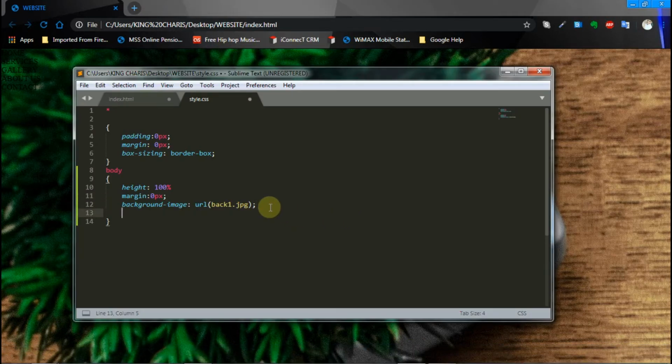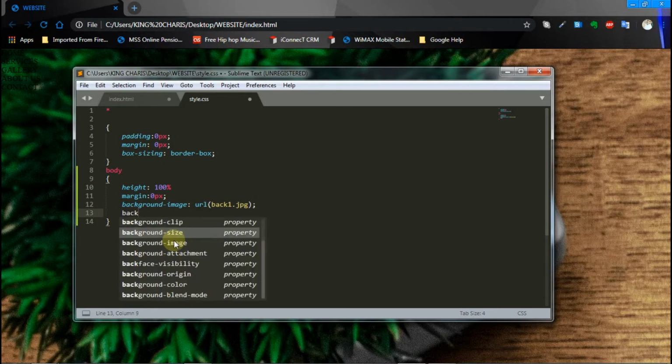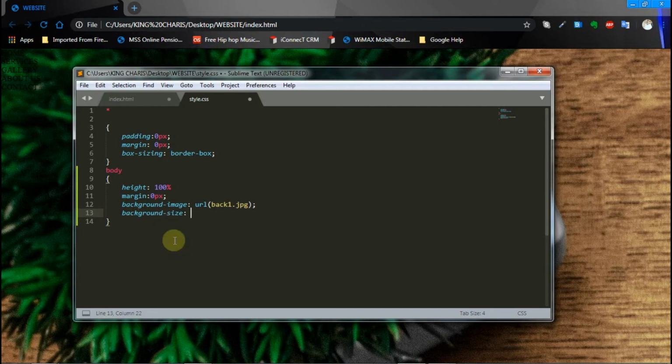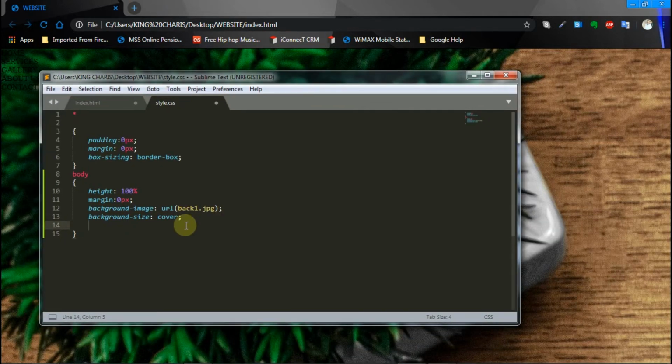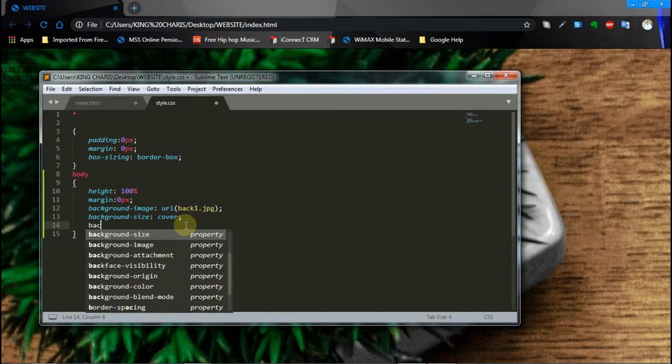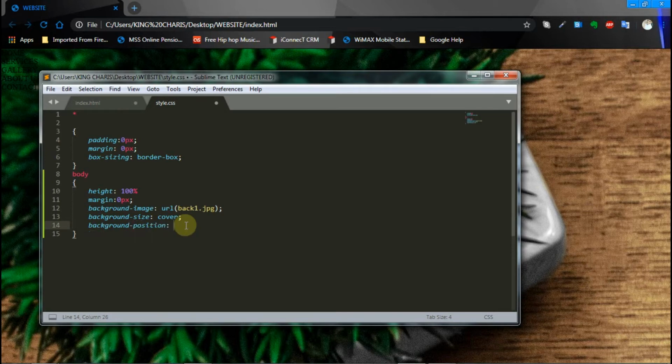So we come to our CSS code, say background, change the size. First of all, size we put it to cover so that it can cover the whole page without having to just show part of the image. So we say background cover. Then the background position, we say center so that it shows from the center.